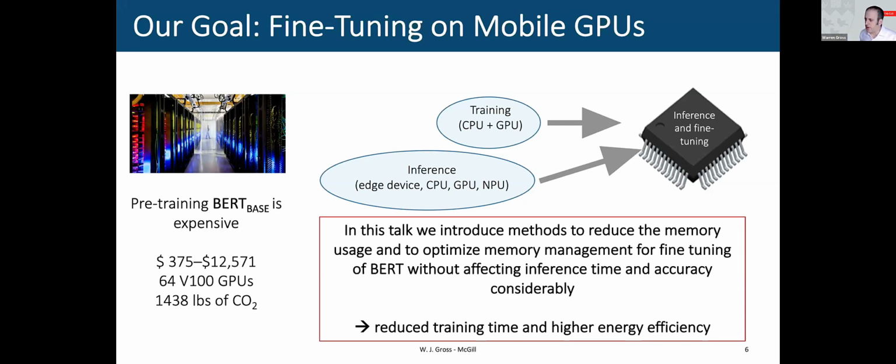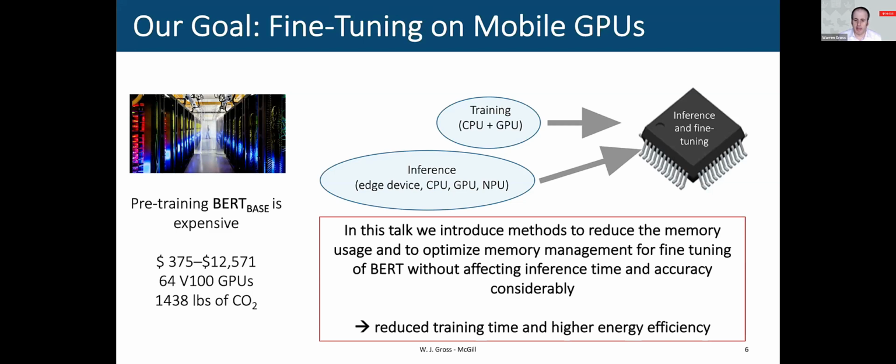So in this talk, I'll overview some of the work we've done on the fine-tuning step to adapt NLP models to various tasks on mobile devices, and we're targeting mobile GPUs. This is not something that we are looking at yet to do on mobile CPUs, but on mobile GPUs there actually still are a number of challenges, and so I'll give you an overview of the challenges that we encountered and some of the ways that we mitigated those.